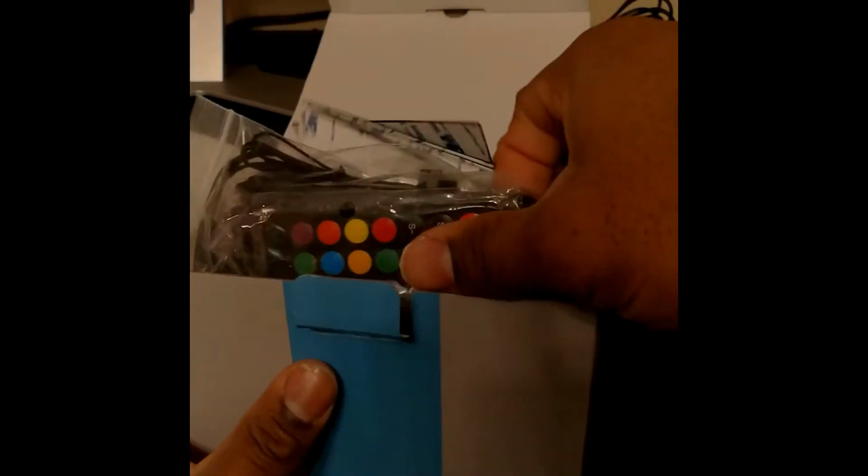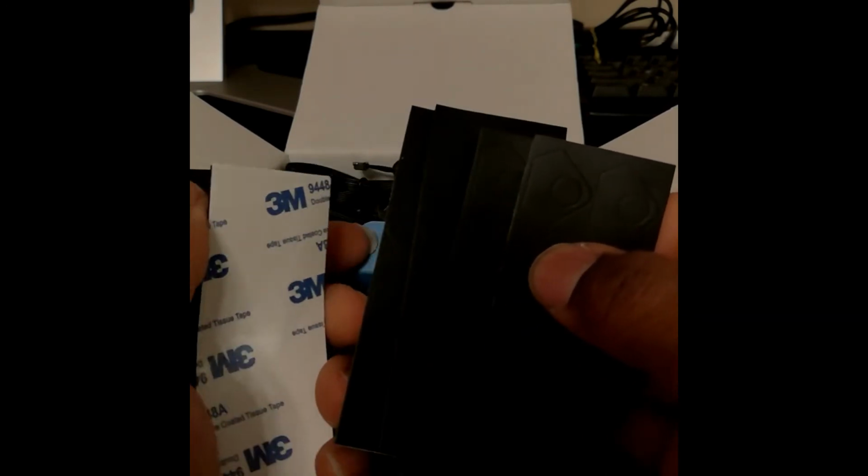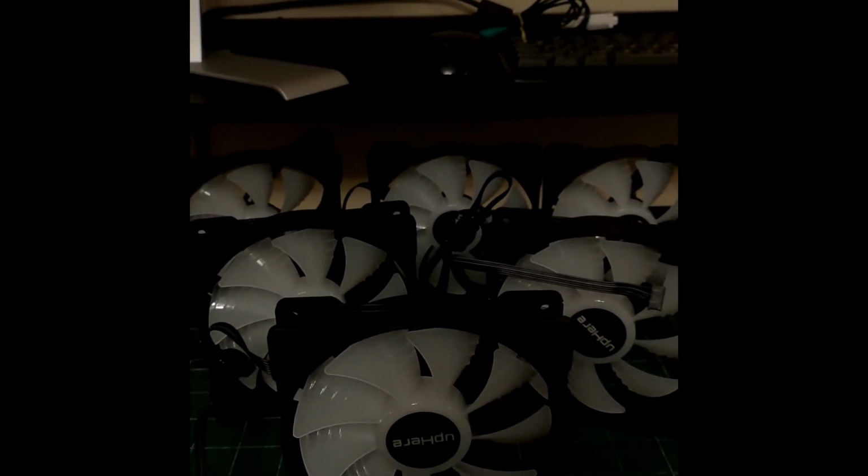Alrighty. What we have here, controller and the remote. Rubber dampers to keep it from vibrating, keep it quiet. I got about six of them here because they came with six. And here are the fans themselves. Screws, six pack. You're gonna need them down the line later. And the fans themselves. All right, here they are.